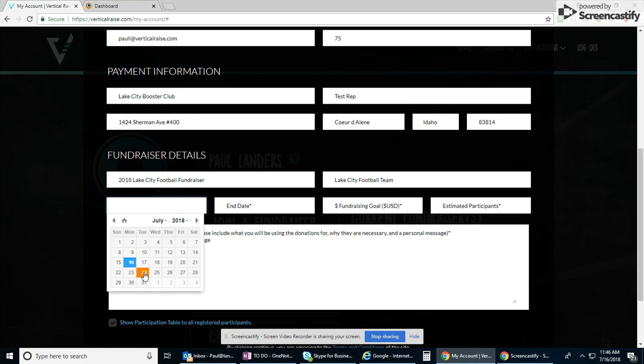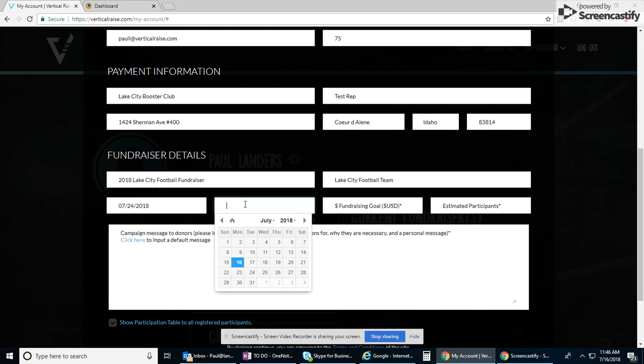Start date is the date you're going to launch. And then the end date, 3 weeks is kind of the sweet spot from that date. One thing you don't want to do either is be ending these on a Monday or the weekends, because there's an update that goes out with 2 days left in the fundraiser. So it's important they get that email and you give them enough time to donate in those last 2 days. So it's just better, don't end it on a Saturday. But the big one is do not end it on a Sunday or a Monday. You'll just raise more money that way.